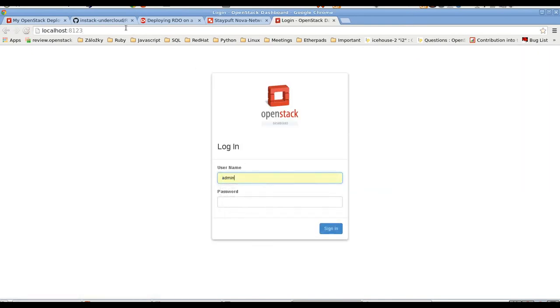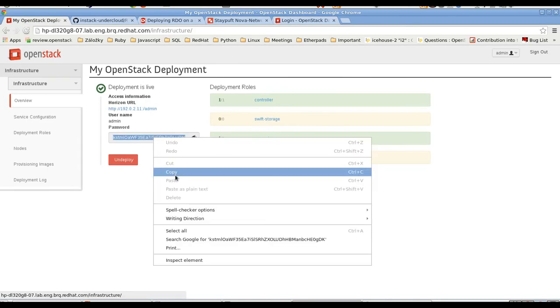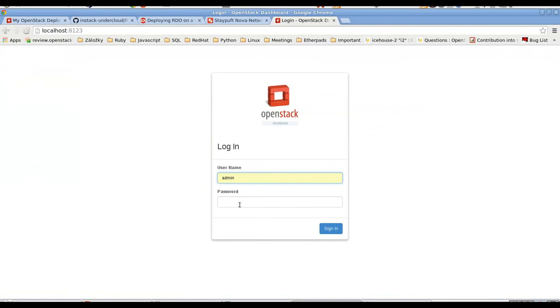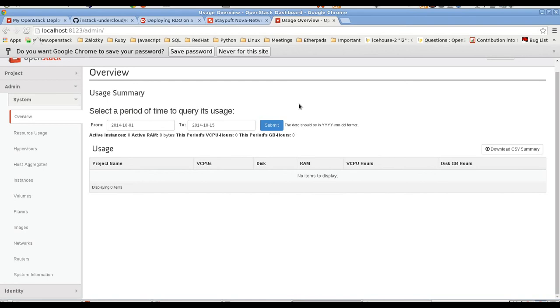We have the password here. So let's log in. And we have successfully logged in.